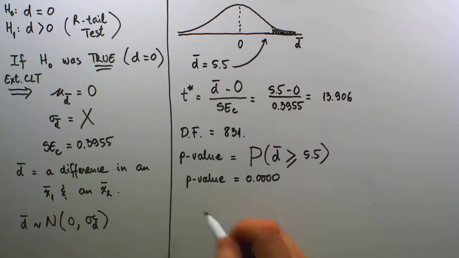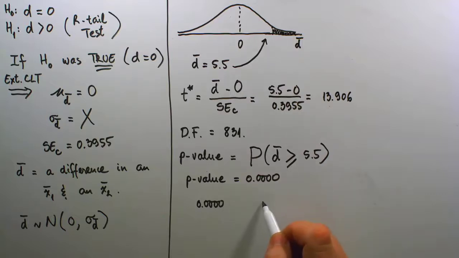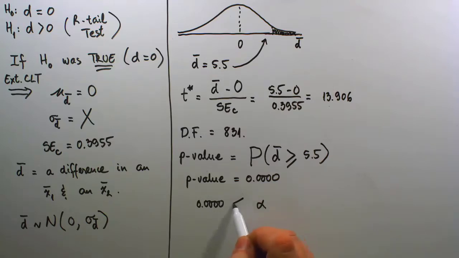And so now that we have calculated our final p-value for this sample, the next step is to compare our final p-value with the significance level that's given in the problem. We want to know whether our p-value is less than or greater than the given significance level.